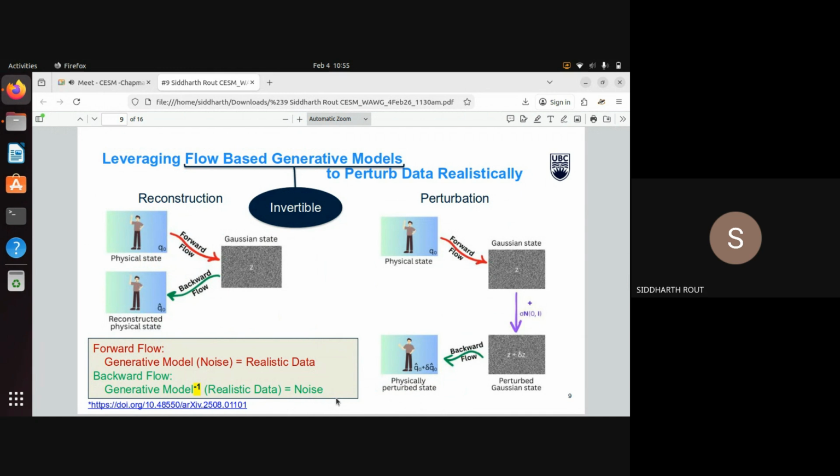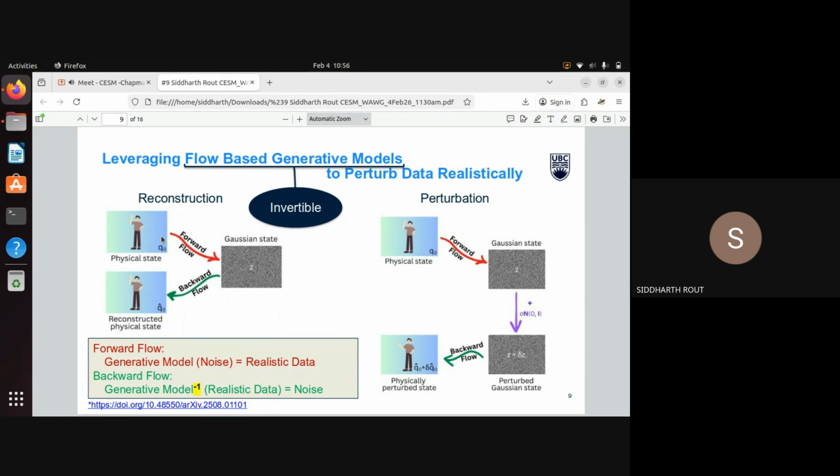So we take this a bit further. Recently, there are flow-based generative models, and those models are invertible. As in, if I'm training a generative model that takes in noise and gives me a new sample that looks like the real data, I can use the same trained model to take in the data as input and predict the corresponding noise signal. This is used for creating a latent Gaussian state, and that can be used for purposes like probability sampling and so on.